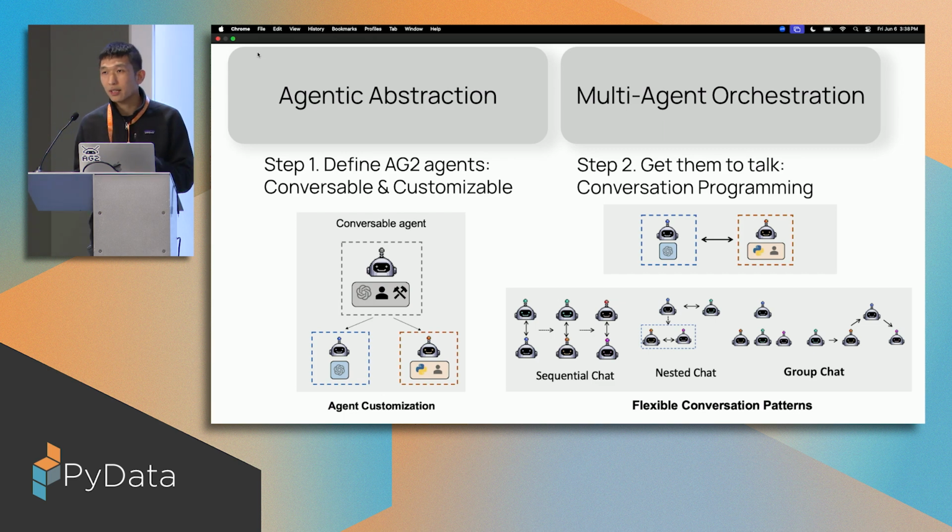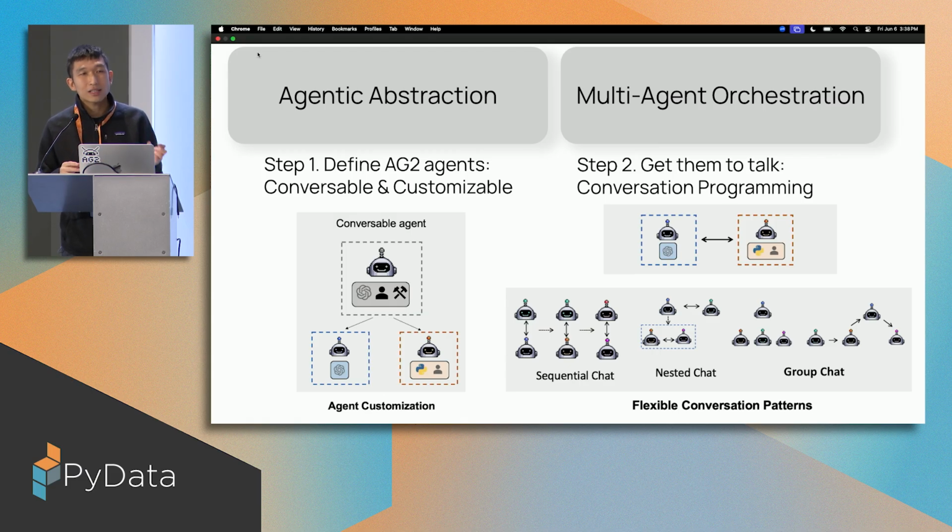So here there are two key concepts. The first one is called conversable agent, and the second one is called conversational programming. The agent abstraction here is very generic. It can unify several different types of entities like language models, tools, or humans. Each agent has the same interface to send messages, receive messages, and generate replies using some particular backend. The only difference is what kind of backend they use to generate a reply. But on the surface, they all work similarly. That makes it very easy to reason about them and connect them in a unified way.